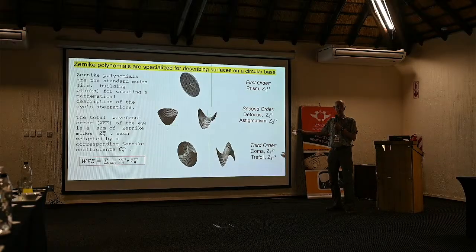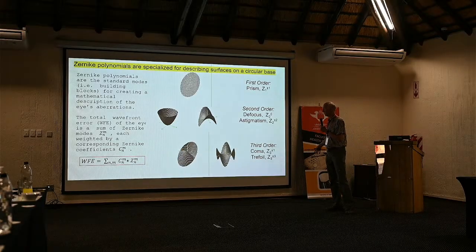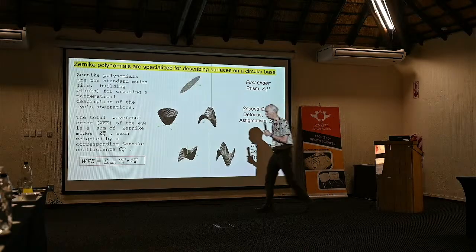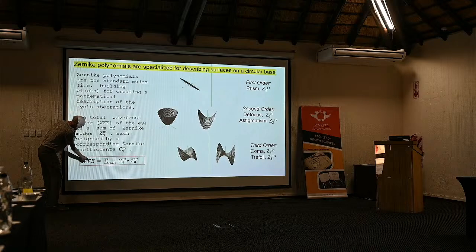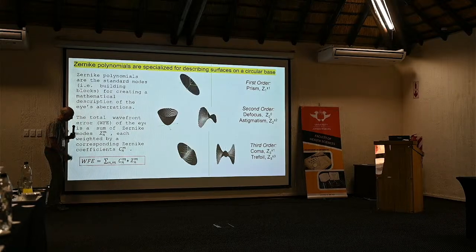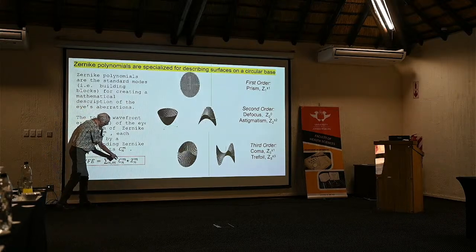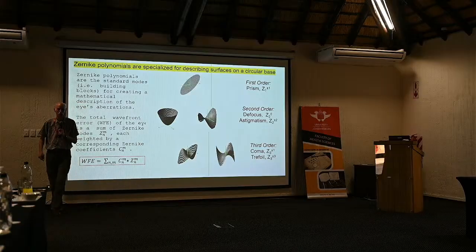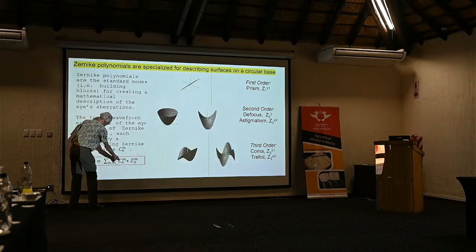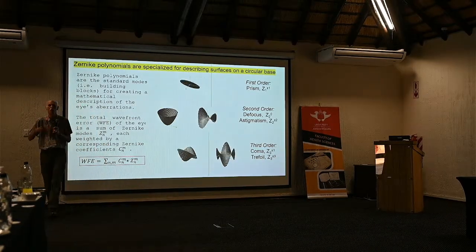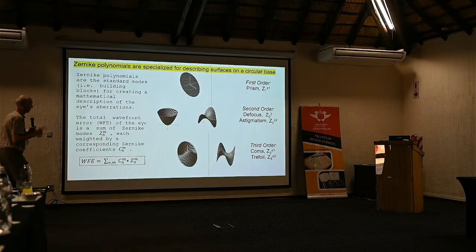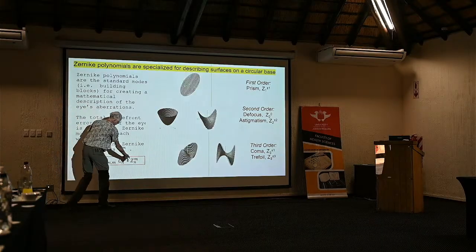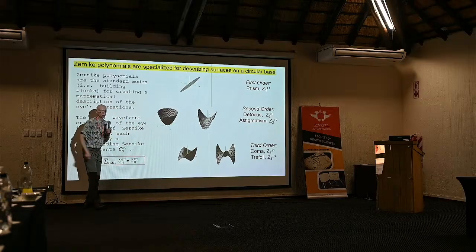So the basic proposition of Zernike analysis, or the end goal, is to write an equation that looks like this. Wavefront error equals the sum of the product of two things. One of those things is a number. That's a coefficient. That's how much you have of this basis function. The other thing is Z, which is one of these shapes.